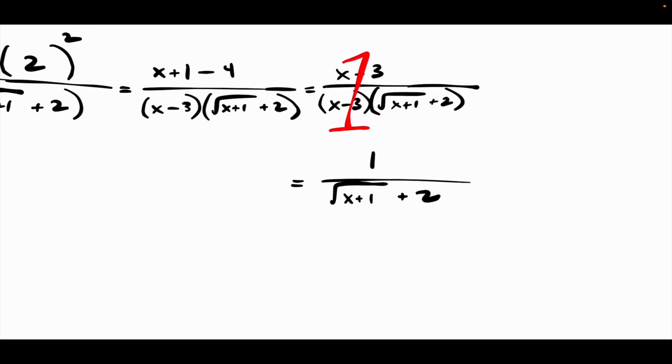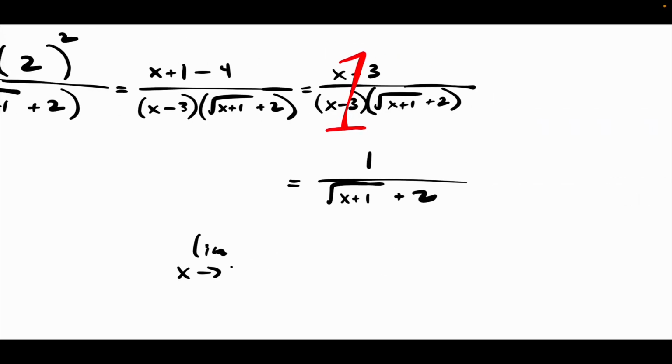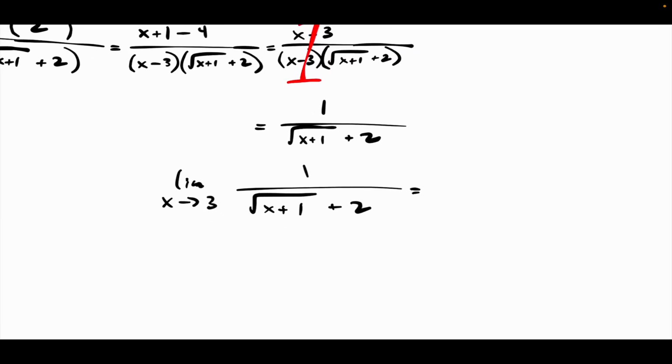Now plug in. So we had the limit as x approaches, what was it, 3? 3. Now let's plug it into the simplified version of the original. It's the same one as the original, it's just simplified. I factored it out. So now when you plug in 3, do we get an answer? We're going to get an answer. Let's see, what answer do we get? Square root, so we get 3 plus 1 is 4. Square root of 4 is 2. Plus 2 is 1/4.